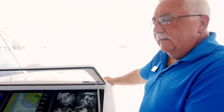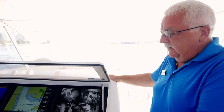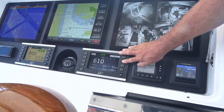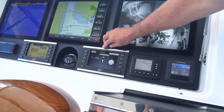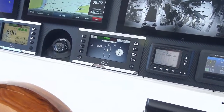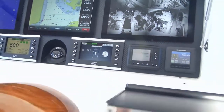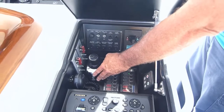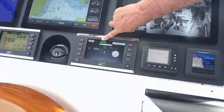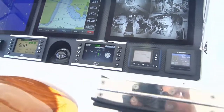We are now going to demonstrate the MTU Blue Vision New Generation control system with joystick. We will first bring the HV700 screen to the joystick page so that we have representation of thruster and engine propulsion line movement, whether it be ahead or stern, and we have our compass here. To take command from the main helm, I will press the C or control button and we will go to maneuver mode. Maneuver mode is then displayed in a bar on the HV700, and at this point I have full control of the vessel.